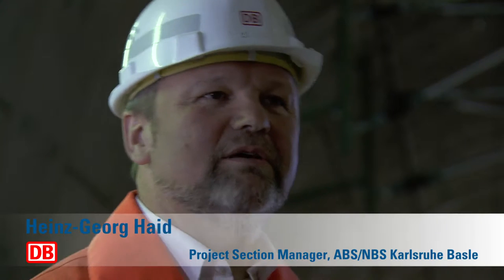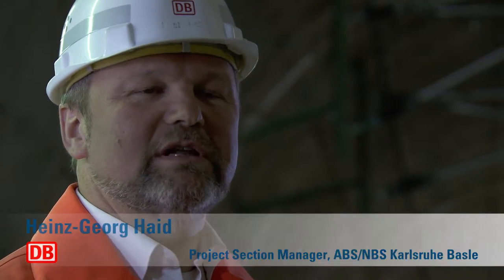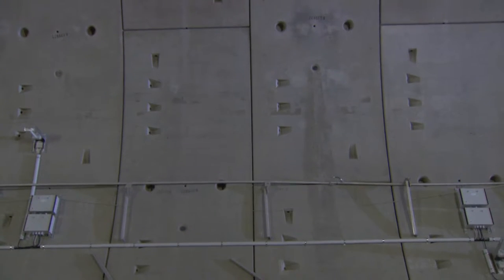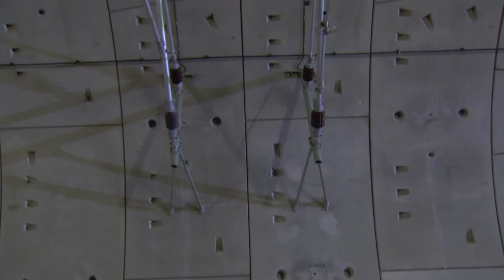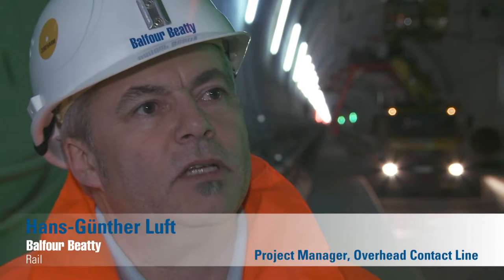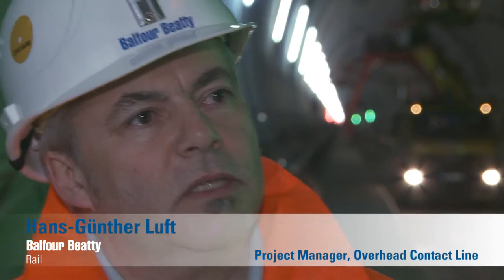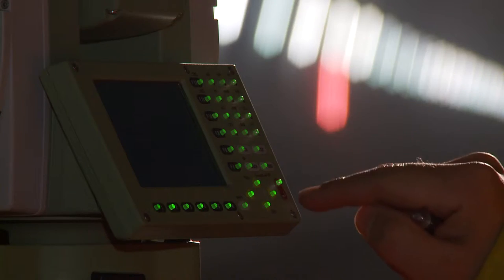What's innovative here in the Katzenberg tunnel is that we were able to do without any anchor rails, that is, support rails for fixing the overhead contact line. Instead, at precisely determined drilling locations, anchors are being attached to the tunnel segments. Every centimeter counts. The tunnel segment is two meters wide and three drilling channels have been worked into it, up to a width of eight centimeters. In these eight centimeters, the anchors are measured, and that's where the drilling has to take place.